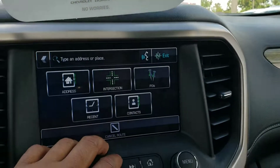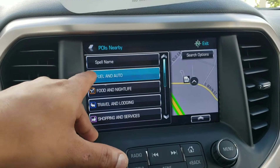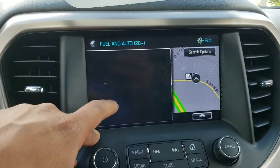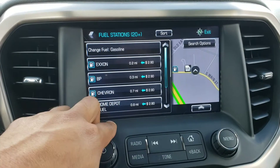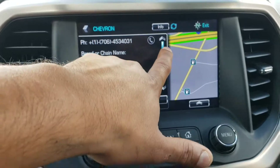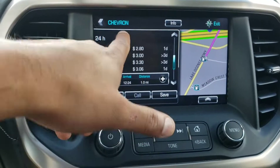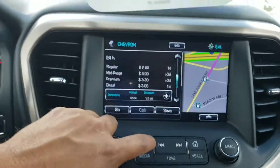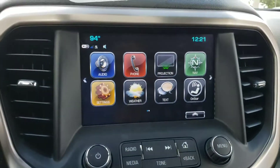It comes with built-in navigation. One thing I love about the navigation is if you're traveling and not familiar with the area and need gas, it tells you the nearest gas stations by distance and price. Say you go to Chevron — it gives you a number to call to make sure they're still open, and it gives you the price for other grade levels in case you want diesel or premium. You can do that with restaurants too. It also has built-in Wi-Fi, phone connectivity, and other safety features.